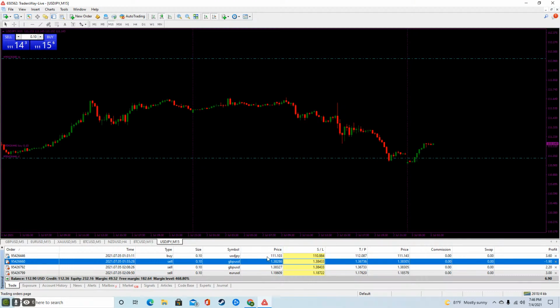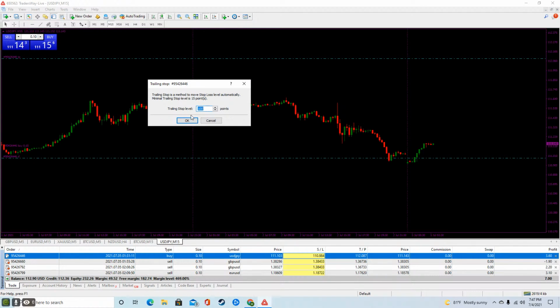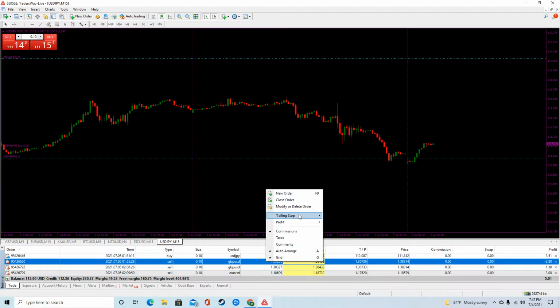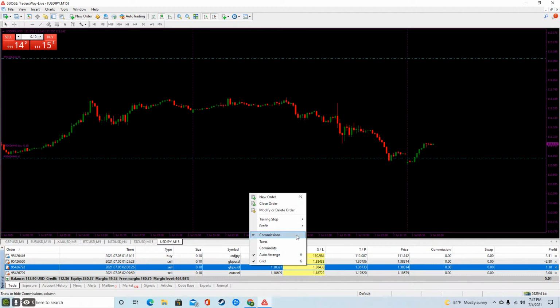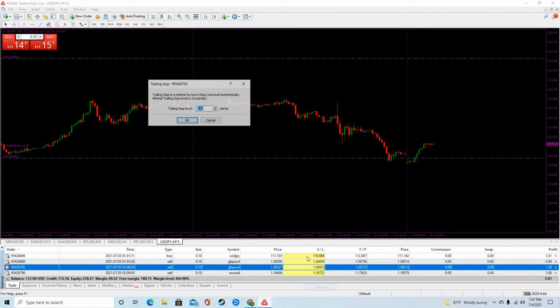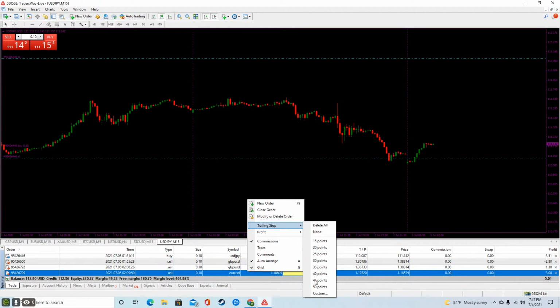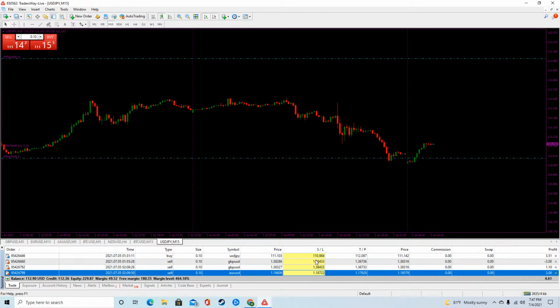I'm gonna double check the stop losses on these, make sure they're all right. And I'm probably gonna call it quits right here. We'll make this 15 pips. And this one, trailing stop, custom, 250. And then I will get back to you guys tomorrow about these.